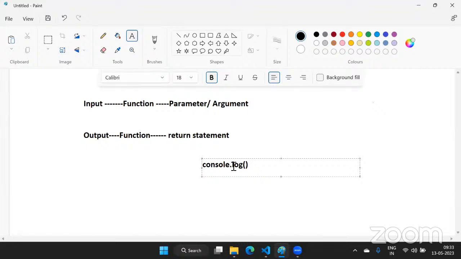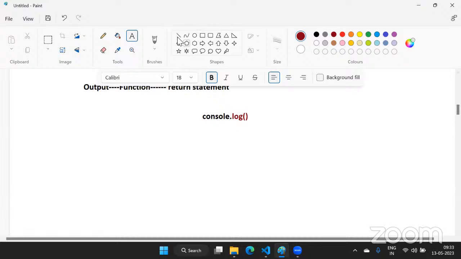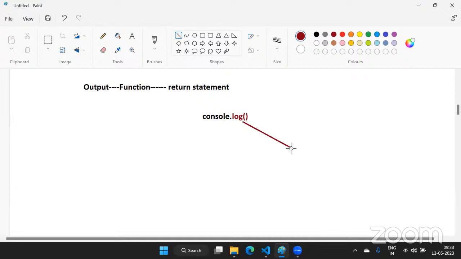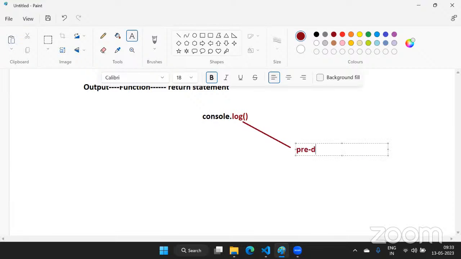Now, by seeing this log, can you guys tell me what this log is? What do you feel? It is a function. Yes, it is a predefined function.